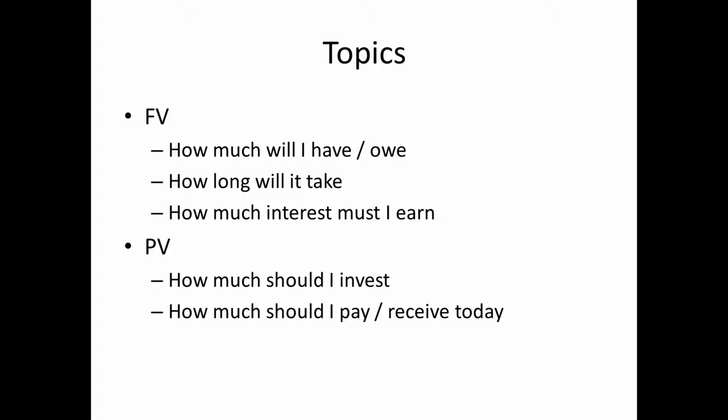There's also a couple of other things that you can do with future value. You could answer the question, how long will it take? So maybe I know how much I'm putting in now, and I know what I want to have at the end, and I just want to know how long it'll take to get there. I also could ask the question, how much interest must I earn? So I know what I'm putting in now. I know what I want to have at the end, and I know how long I have. And the question really is, how much interest must I earn each year in order to get from point A to point B? And then on present value, we've already covered the how much should I invest.